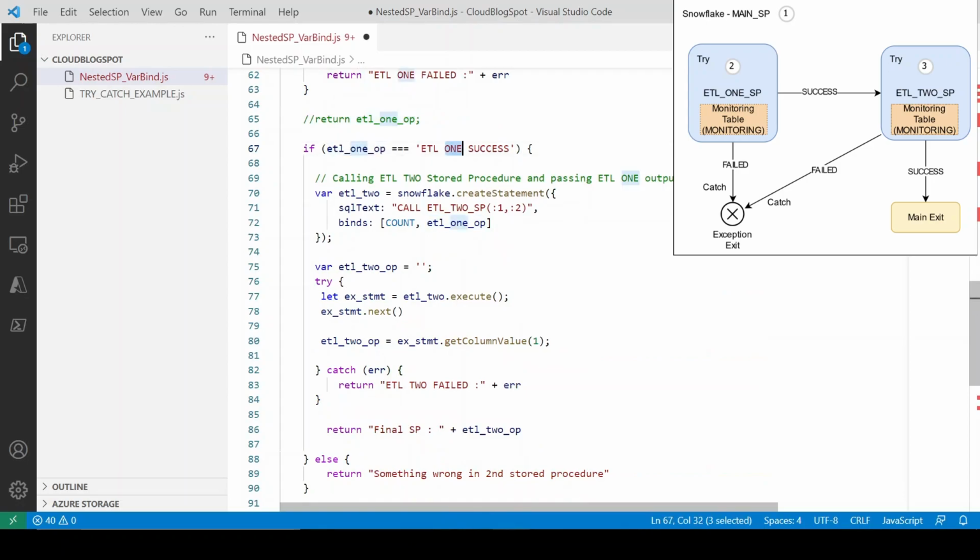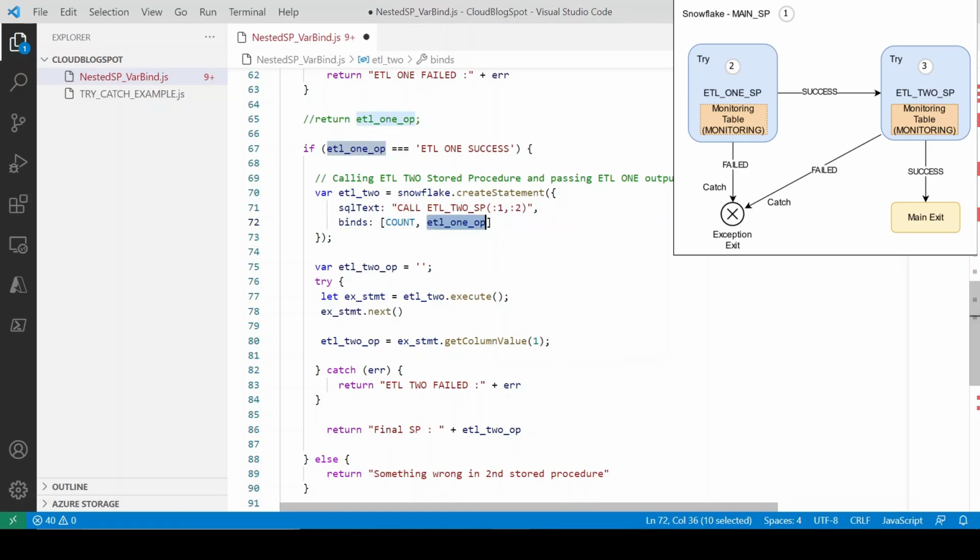Next, if we get that return message and it matches, then we'll create the statement for our ETL2 store procedure. We'll again pass those same colon 1 and colon 2 as arguments. Then we bind two variables, count, and the ETL1 underscore output.